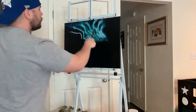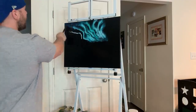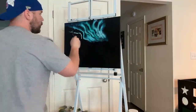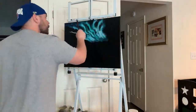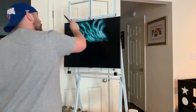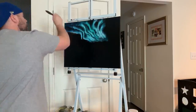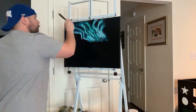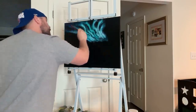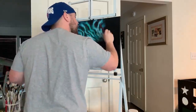Now, as you see, I've come over here. Over here, I got a little bit more of the phthalo blue. I put phthalo blue on the outside here too. So I'm going to come back over here and put some streaks over there too. I'm just lifting up and having that white paint kind of blend out and run through this color. That makes that effect. I hope that when I get done here, I can lift up on it and kind of bring it all together.